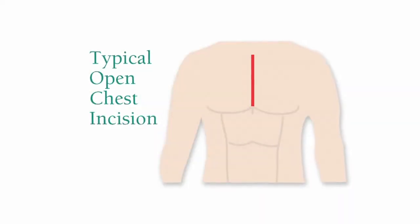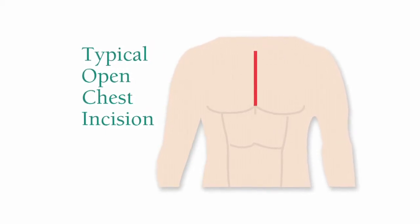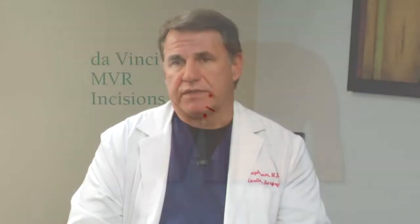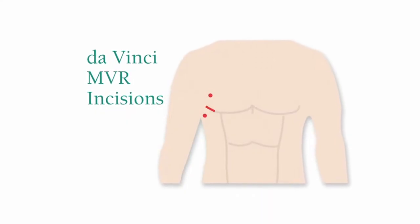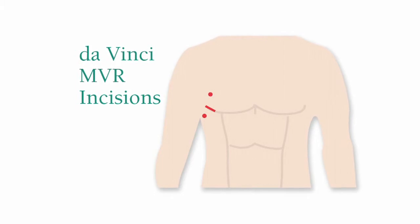For a one or two vessel bypass, it's a very good way to have the surgery because the patient will not have their chest really opened at all. The biggest reason why most people get an infection after open heart surgery is the long incisions — a long chest incision or a long leg incision. Those big incisions are trying to heal in maybe a diabetic patient or somebody who's already debilitated. With the da Vinci, we don't have those incisions — just three small incisions where we put the ports in to operate.